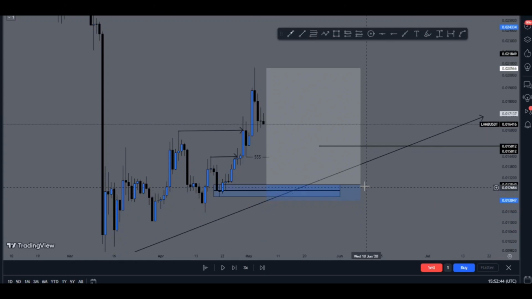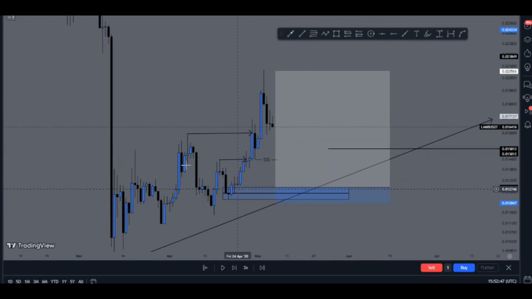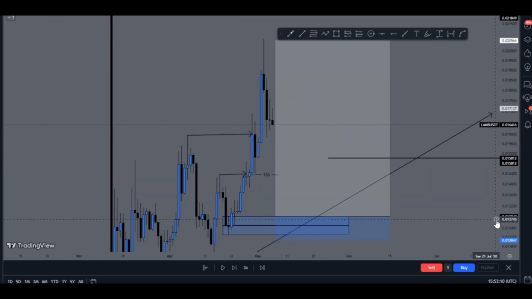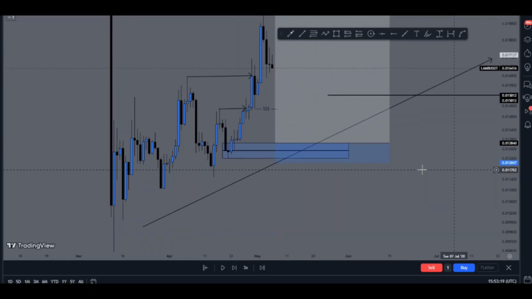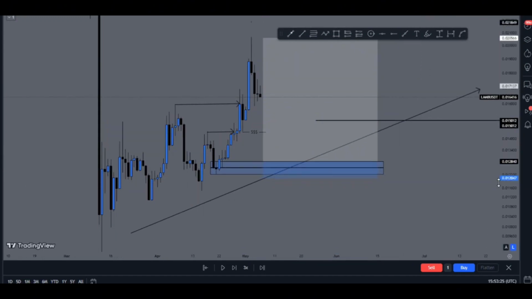So we saw that here was the last high. This zone didn't get tested. This place was the current high; it changed character, and here was the main high. The market broke structure, so it is meant to come here to touch this zone. Look at this, it is not a bearish zone, it is a bullish zone. So this was the last bearish candle, so now it's called a demand zone. Here is our demand zone right here.